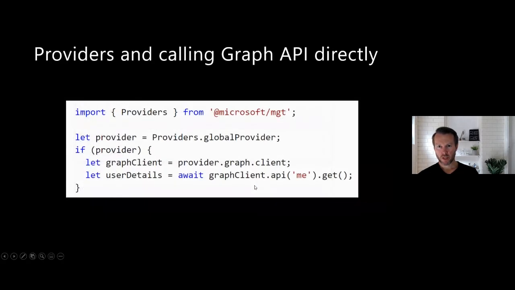The other get out of jail free card, as far as locking goes with the Graph API, is the ability to move back down the stack to use the Graph SDK itself. So let's say there was something we wanted to do that Graph Toolkit just didn't give us access to do. What we could do, rather than have to rewrite the application from scratch, is this: because the Graph Toolkit is built on top of the Graph SDK, there is actually an SDK behind the scenes. As soon as we included that JavaScript for the Graph Toolkit library onto our page, the Graph Toolkit sets up a Graph SDK client behind the scenes, and we're not aware of it, but we can get access to it.